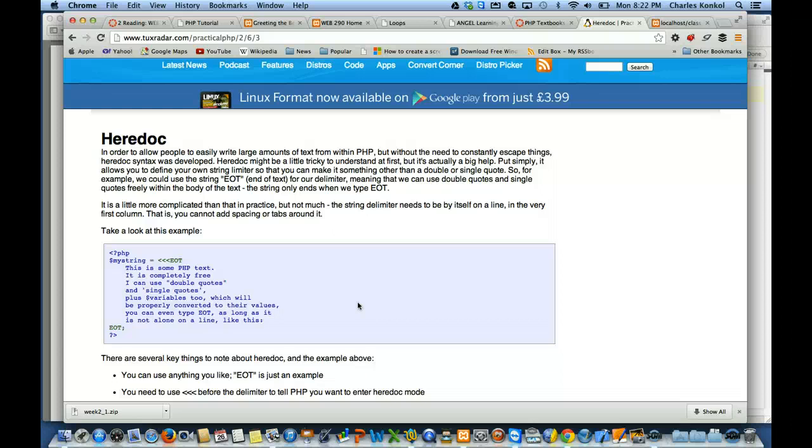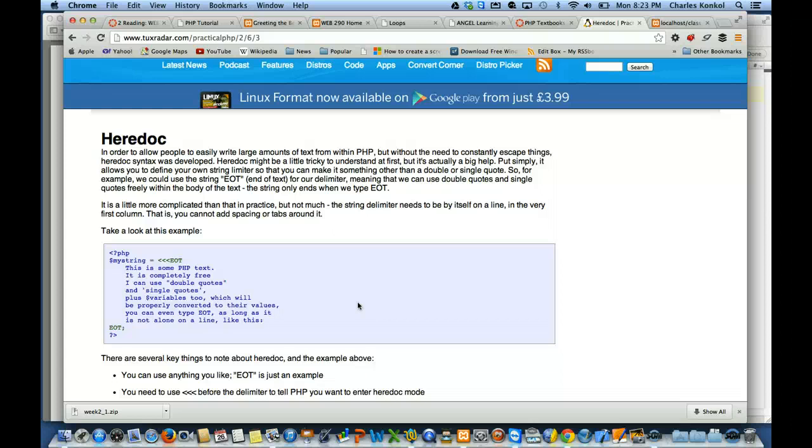Put simply, it allows you to define your own string delimiter so that you can make it something other than a double or single quote. So for example, we could use a string EOT, end of text, for our delimiter, meaning that we can use double quotes and single quotes freely within the text. The string only ends when we type EOT.